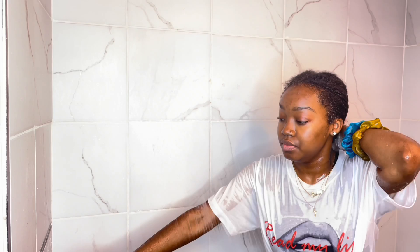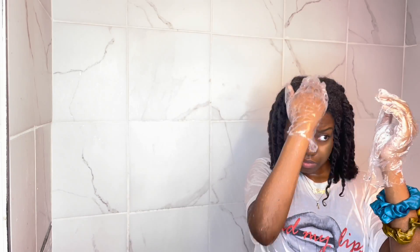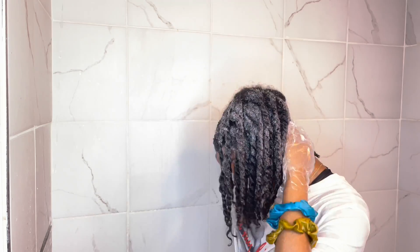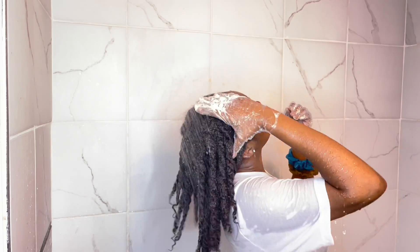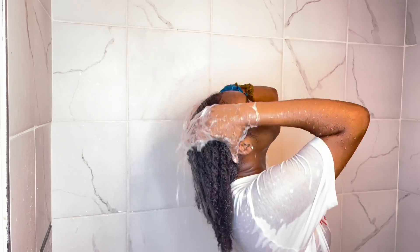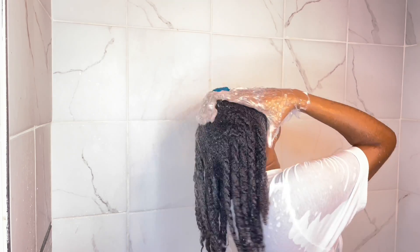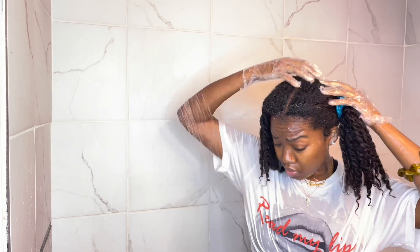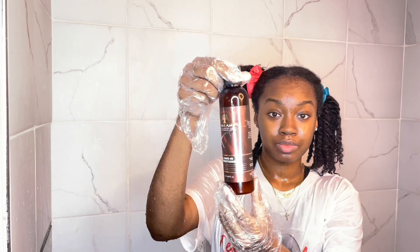You can see there's not much conditioner left on my head — you can tell it really absorbed into my hair. I rinse all of it out; if it doesn't all come out that's fine. Then I go in with the Aussie Moist shampoo and apply it to my roots, because that's the main part that needs it. I put it all over and allow it to work its way down the twists, then I make sure I rinse all of the shampoo out of my hair.